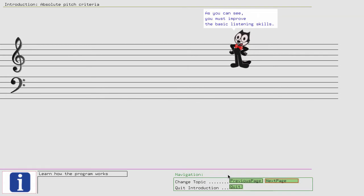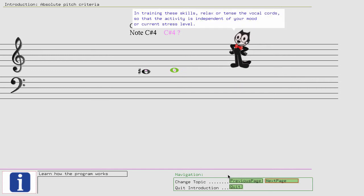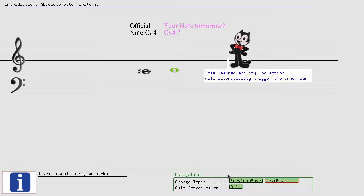As you can see, you must improve the basic listening skills. If you are a singer, you can begin improving your absolute pitch abilities by turning your near hits into hits. In training these skills, relax or tense the vocal cords, so that the activity is independent of your mood or current stress level. In this way you can always produce the same pre-tension, and comfortably sing the desired note accurately, over and over again.